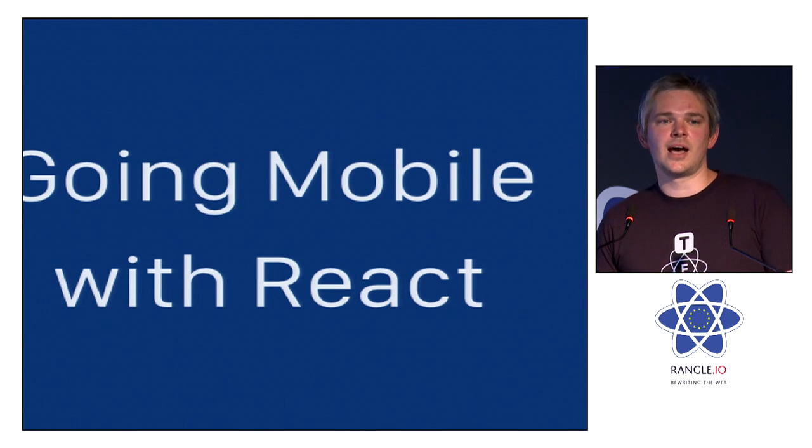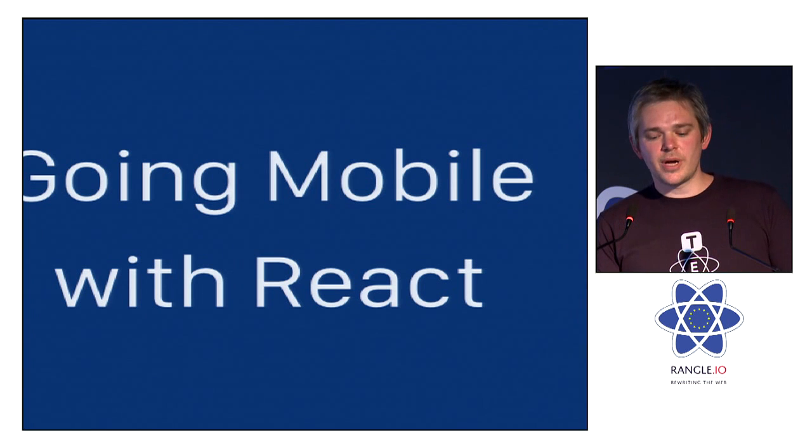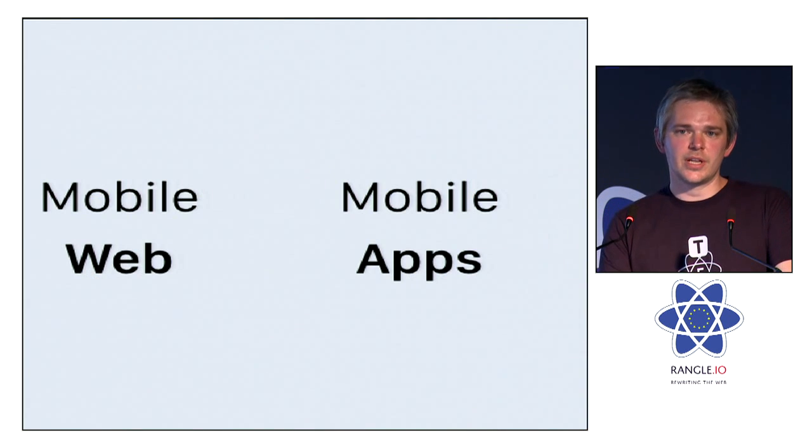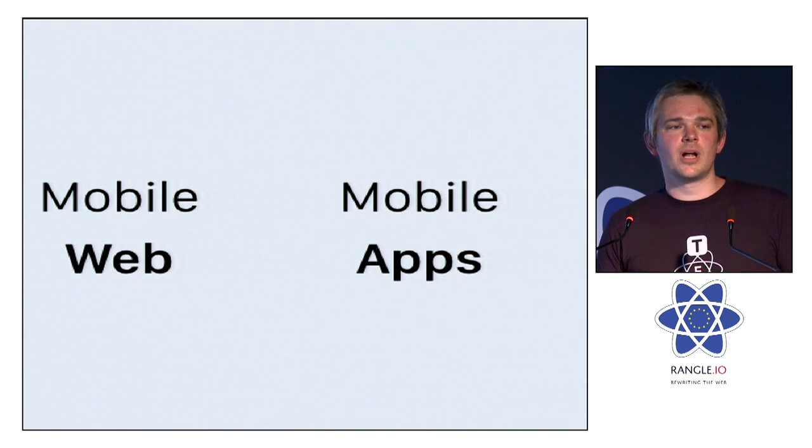And this is actually how all of the things that I just mentioned come back together again. When we talk about going mobile with React, there are really two things we could talk about here. There's the mobile web, which is your responsive mobile desktop sites when they're displayed on a mobile device. And then there are mobile apps, so native apps that are installed from an app store. Today I'm going to be focusing on the mobile app side of this, but hopefully a lot of the techniques and concepts that I go through would also be relevant to a mobile web experience as well.